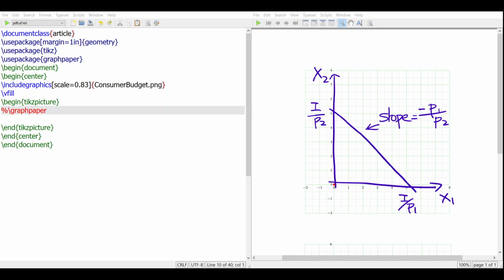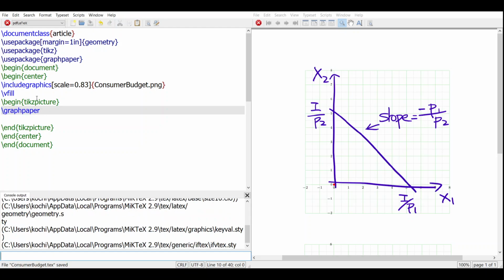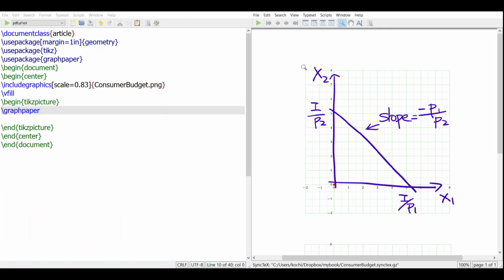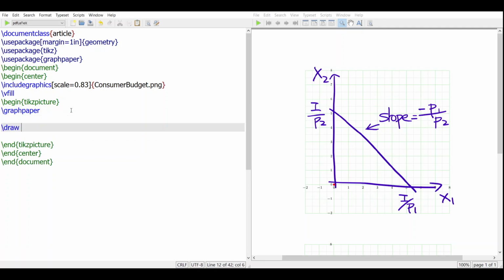So let's start our drawing. We start with our graph paper first, and then we'll draw the horizontal axis and then the vertical axis, and then draw the budget line, then put the labels here, and at the end we'll put the final arrow. So let's draw from 0, 0, which is the origin, and draw up to say 7, and remember the semicolon, and we'll put the options within the square bracket with the arrow on this side, because the starting point is nothing and the end is the arrow.